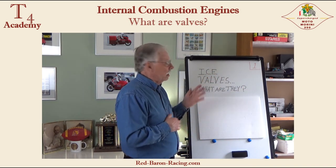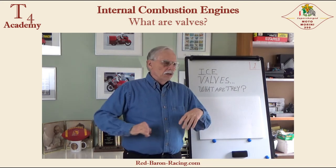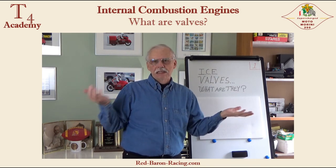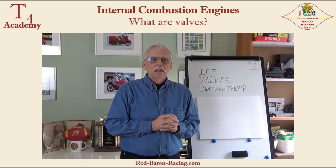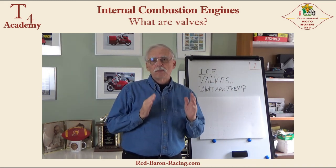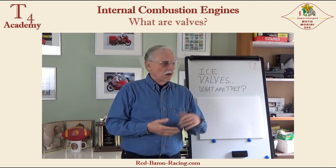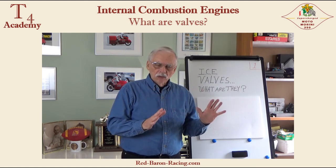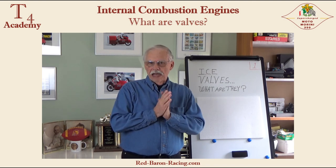Valves — you may have heard of valves. You may have no idea whatsoever what they are, just that they're a thing in an engine. Well, basically they're one of the most important components of an engine, whether it be high performance or in a street car. The actual production of power is controlled by these valves.